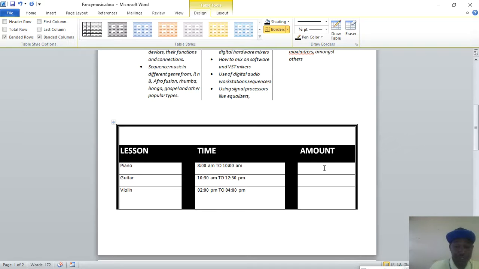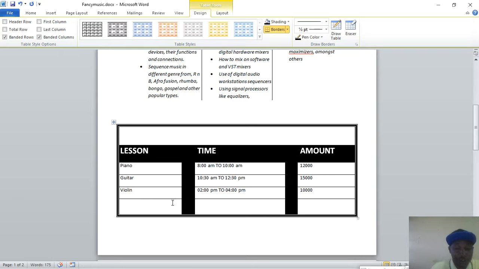Then this one is charged at 12,000. This one is charged 15,000. This one is charged 10,000, like that. And this one is somehow up there.